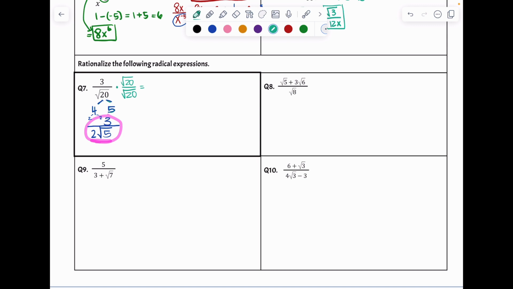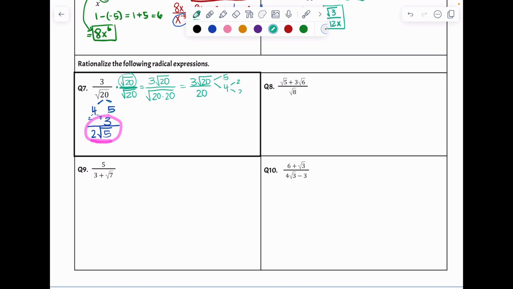So for the first part, the 3 multiplied with square root of 20, we're going to leave it exactly as it is, because we need to treat the radical expressions just like we would treat a variable. Square root of 20 times square root of 20 comes under the same house, and it becomes square root of 400, which ends up being the same as 20.